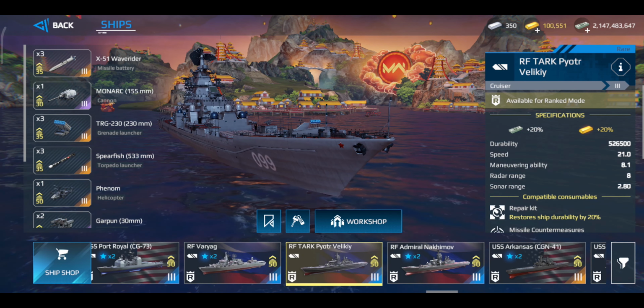Lastly, for the helicopter, I chose Phenom because of its 2 aviation reserves, which give you a second chance to use the helicopter if the first one is shot down. This is a feature not commonly found on many helicopters, and it could give you a huge advantage in battle.